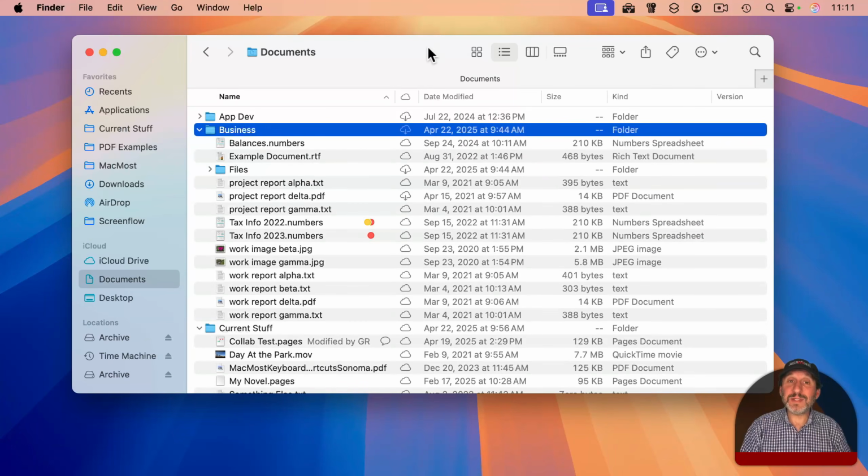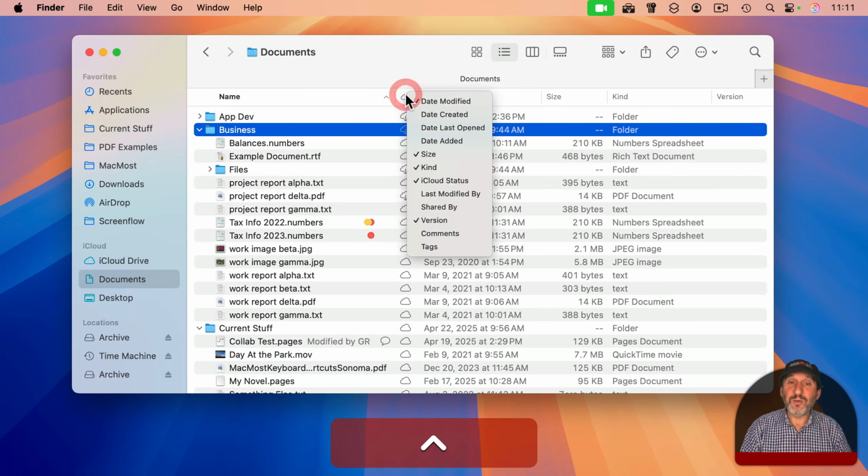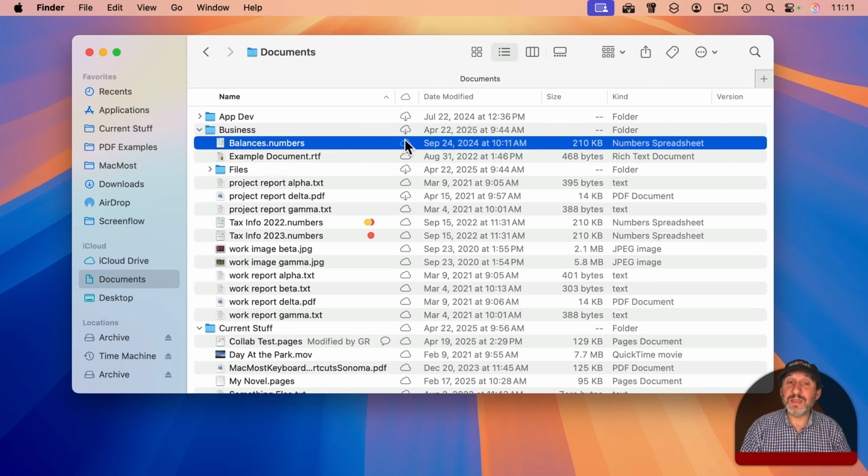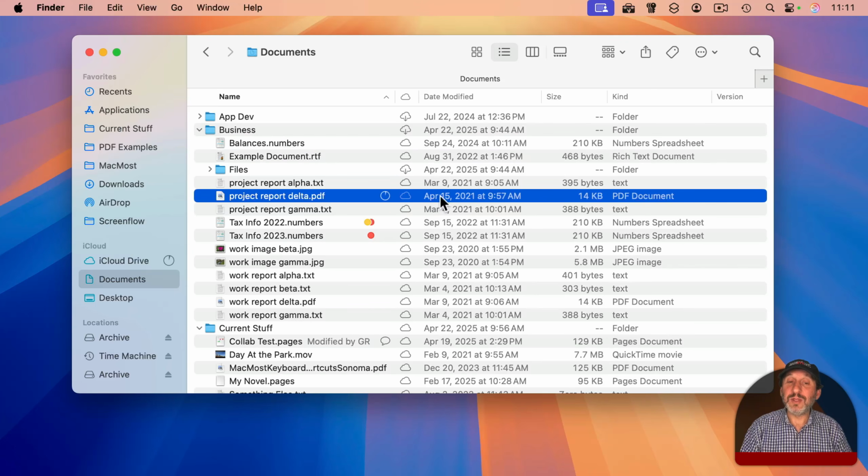And that's true. For instance, here I'm looking at a list in the Finder of my files in my Documents folder, and I could see with this column turned on here, which is the iCloud status column, that I've got some files that are in iCloud but available right now. This is what that icon looks like. But I also have some files, like this one, where you see it has to download it. Just by clicking on that icon there, you could see that it downloaded that file. So it's ready for use. And this is handled automatically depending on how much space you have and how recently you accessed each file. In other words, how likely it is you'll be needing that file today.